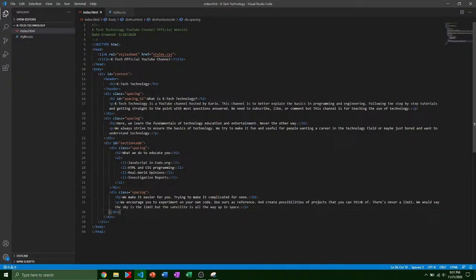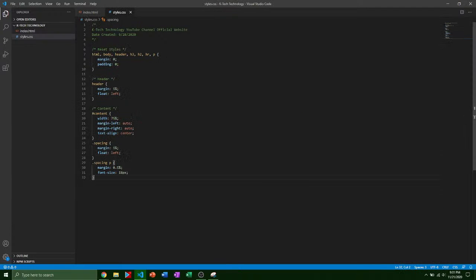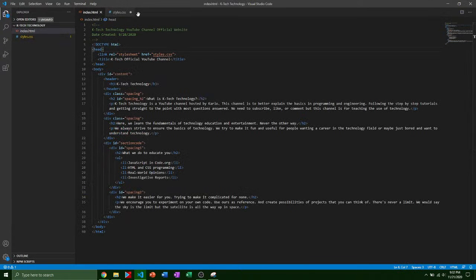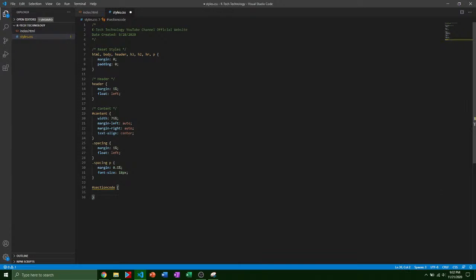So with the section code, I'm going to do spacing 1 and 2. Remember, you can name it anything else you would like, but I'm just going to name it that. And with that, the hashtag section code or pound section code or however you want to call it, I'm going to do spacing 1. So actually, I'm going to leave that open for a bit, and I'll just do float left. And spacing 2, and we'll do float right on there.